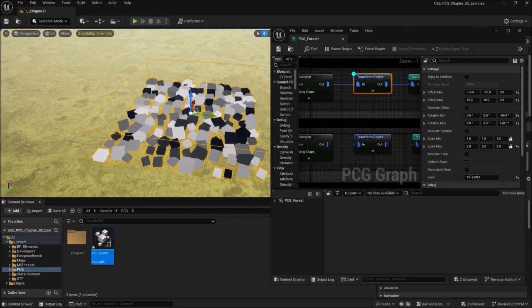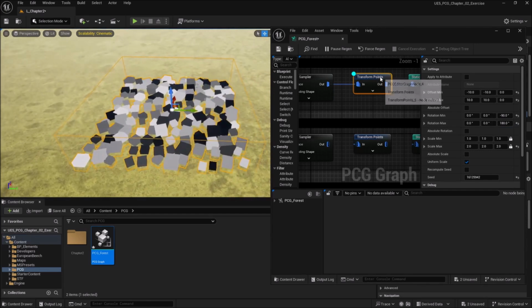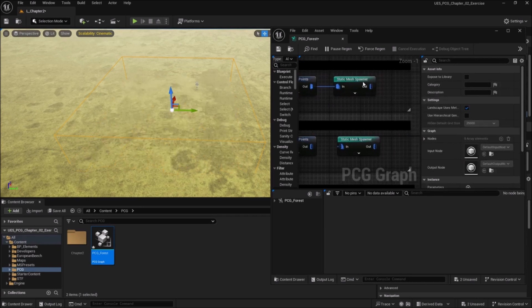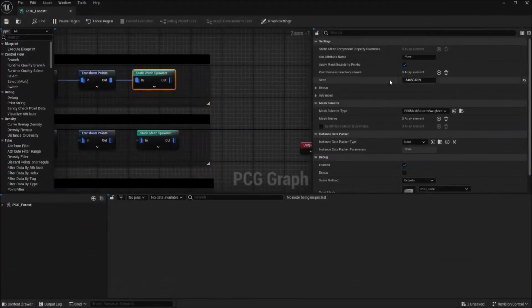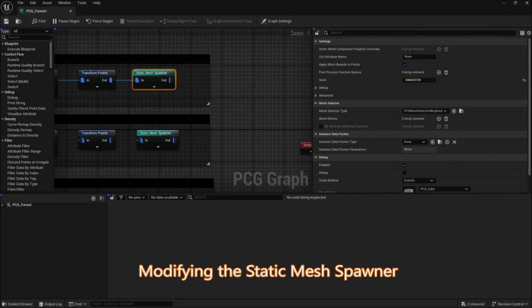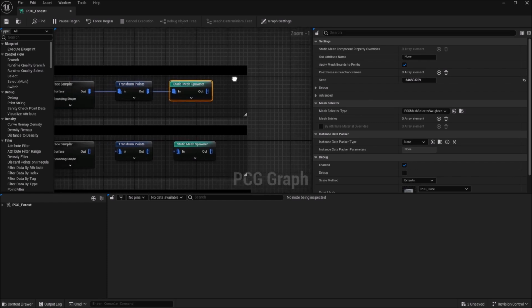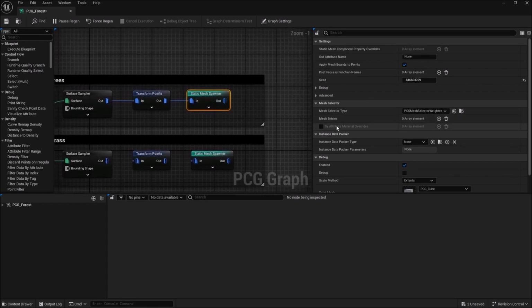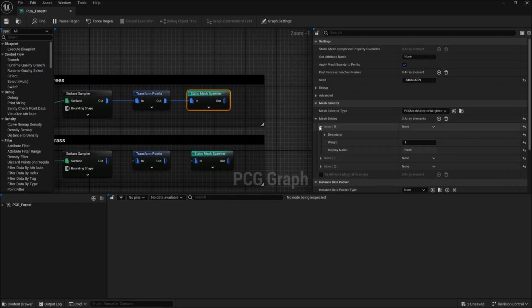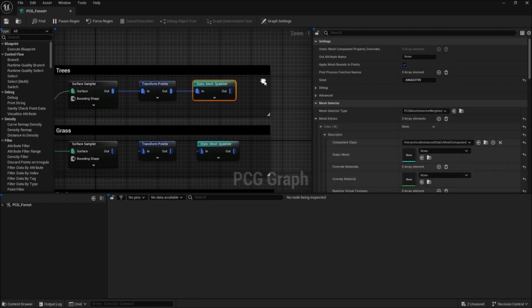Another thing I'm going to start doing, because we just did this section, is disable our debug mode and start adding the trees. Before we do anything, I want to know which trees I actually want to add to it. So in this case, I'm going to keep it very simple. I'm going to have 3 different selections of trees. So under mesh entries, once you have the static mesh selected, on the right hand side, I'm going to add 3 entries.